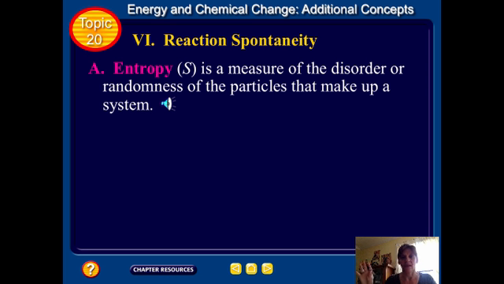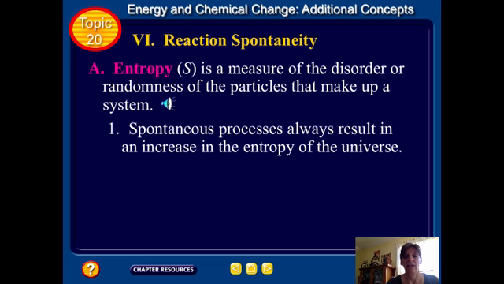All right, now let's take a step back. Not only are chemical reactions trying to release heat generally, they also are trying to get more disordered. So entropy is another concept of what drives all the chemistry that's happening in the universe. It's a measure of disorder or randomness, and spontaneous processes always result in an increase in entropy. Spontaneous meaning some reaction that would happen on its own. Not always quickly, but they will occur over time.